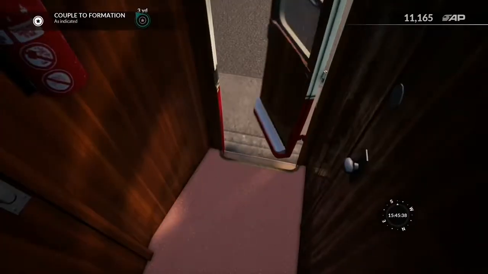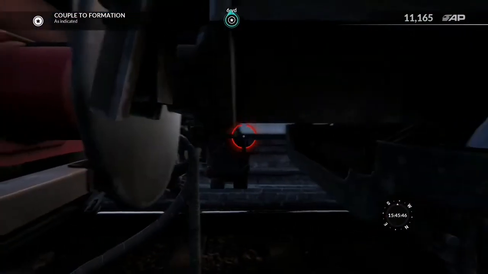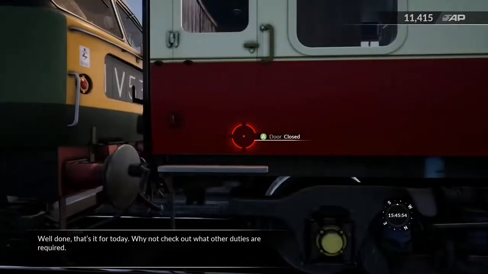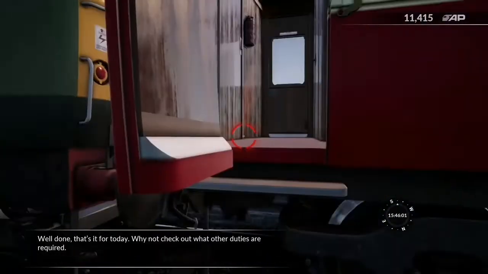So we've done the demonstration shunting, and then I guess we've put the train back together for the next service. Coupled! And then the buffers pull through each other again, which is really, really strange. Can I climb up these steps? No? Yes? Maybe? Tomorrow? There we go.